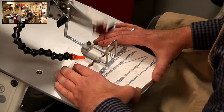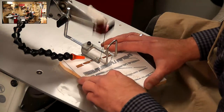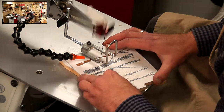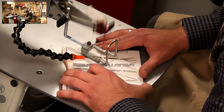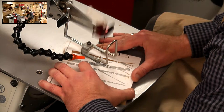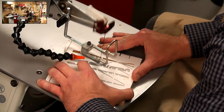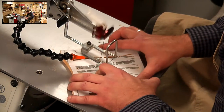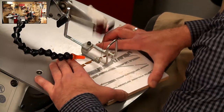What we'll get from this type of blade is a really nice sharp square edge, whereas the spiral one kind of rounds things off a little bit, but that's fine. Again, I don't mind, especially with these trees and stuff, a little bit of roundness. So I'm just catching on something that's fallen down in the extraction plate there. It's almost working like a little pin. It's holding me in position. I'm just going to see if I can use the blade to ping that out, and there it goes.